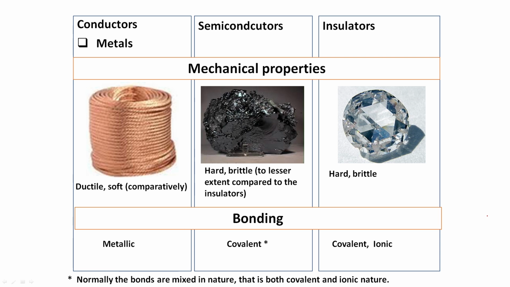On the other hand, the bonding there is metallic. As you know, metallic bonded materials have a huge amount of electrons freely available. On the other hand, silicon is basically hard, brittle, and it has covalent bonding. So, therefore, it has very low conductivity. Diamond, on the other hand, has almost no conductivity, very high resistivity. So, therefore, they are considered as insulators.